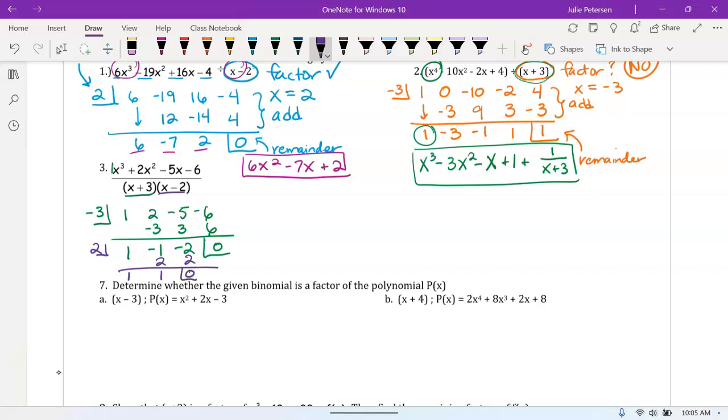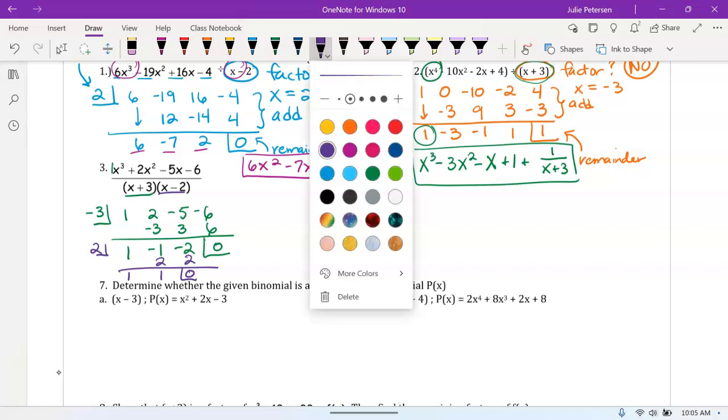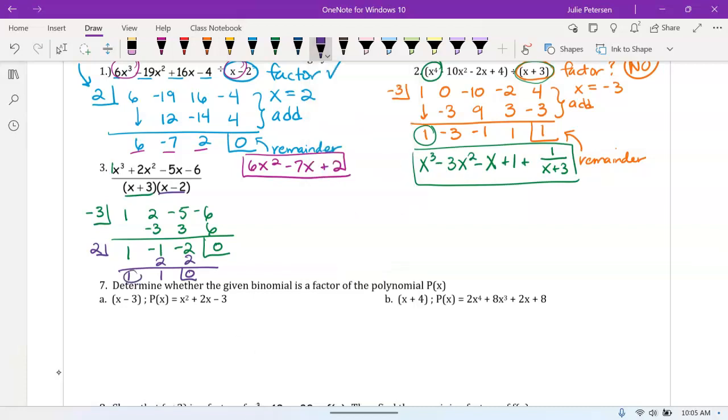So we just did 2 rounds, and so what we've got left is this 1 and 1. And so we went from a cubic when we had our original problem. We did 1 round of division, took us down to a quadratic. And then our final answer here, this 1 plus this 1 and this 1, just represent x plus 1. That's our answer. And so if you think about it, if we multiplied all these back together, x plus 1 and then the 2 factors we divided by, x plus 3 and x minus 2, we would get that cubic that's on top of that fraction.